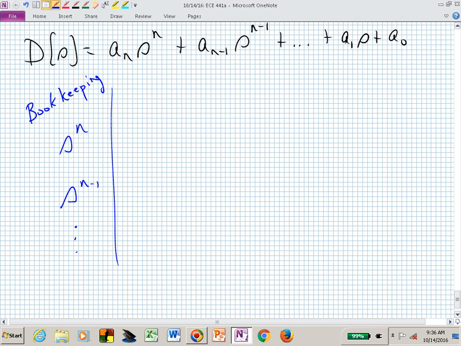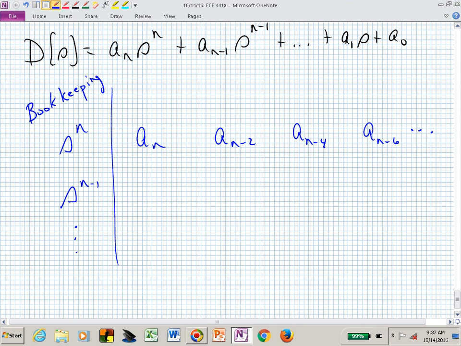But in the s to the n row, I take the first coefficient, a sub n, and then I hop over the next coefficient, and I take the next one, which is now a sub n minus 2. And that pattern repeats until I run out of coefficients. I now would step over the a sub n minus 3 and put down the a sub n minus 4, a sub n minus 6, and I just keep doing that until I run out of coefficients.